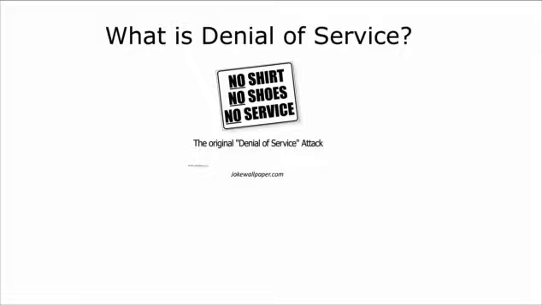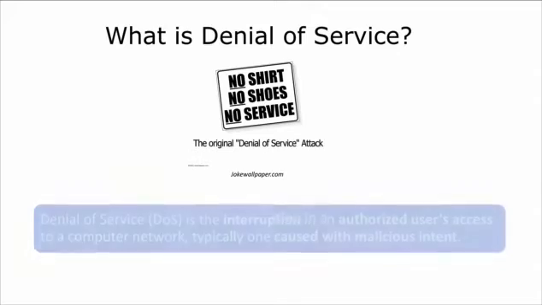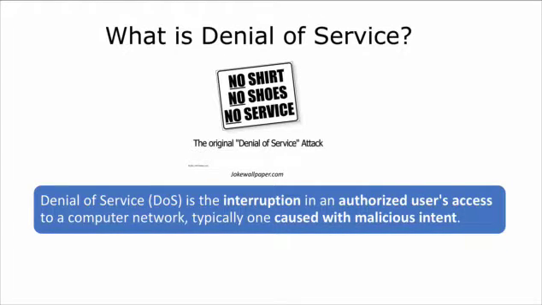So, what is denial of service? Well, let's take a look at the definition. So it says here, a denial of service is the interruption, very important, in an authorized user's access, also important, to a computer network, typically one caused with malicious intent. Okay, so in very plain and simple English, that basically means that it is literally what it says. It's a denial of service.